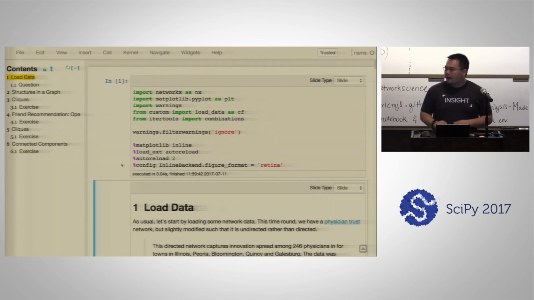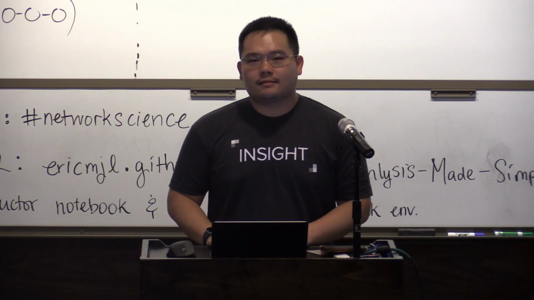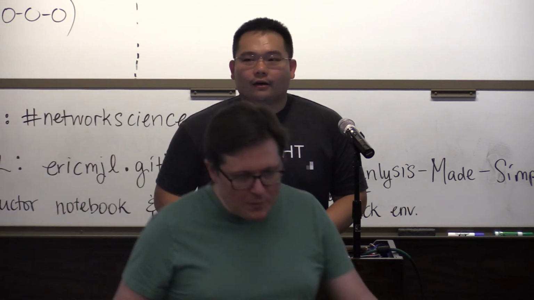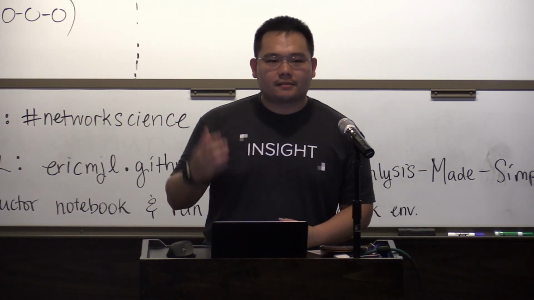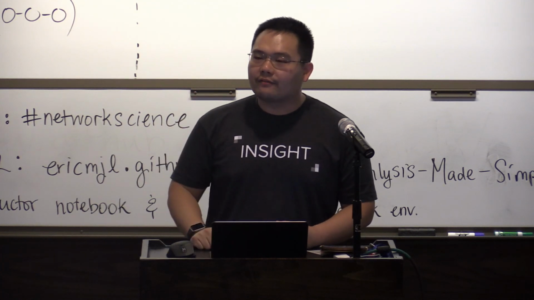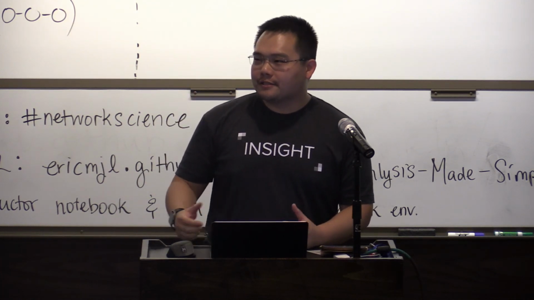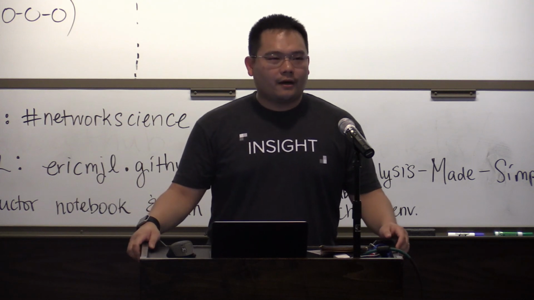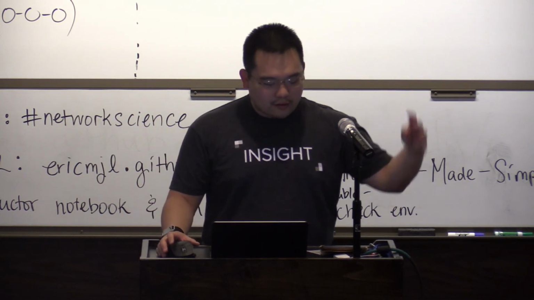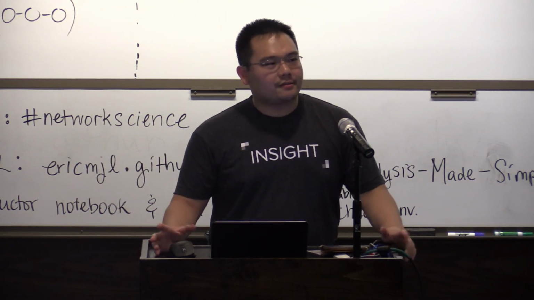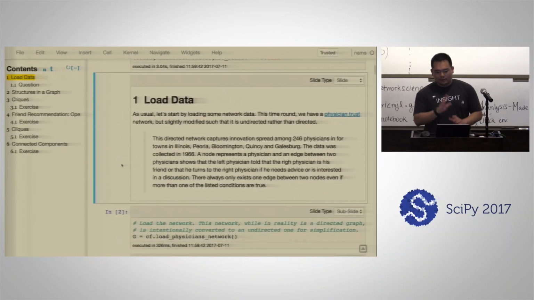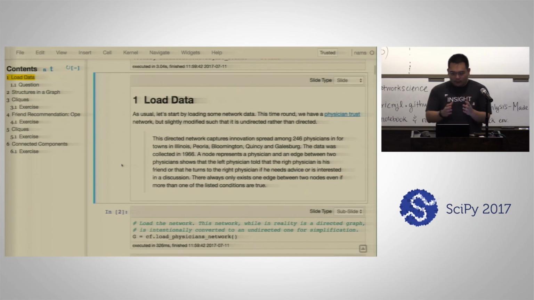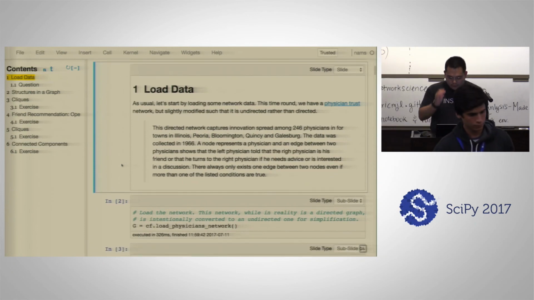So we went through a notebook on hubs and paths, basically finding out what the important nodes are, and I'd like to leverage some of that new knowledge to think about other interesting problems on graphs. This time around, in notebook number 4, we'll be talking about structures, all right? So let's start by loading some network data. I'd like everybody to open up notebook number 4, student version, and we'll load some data.